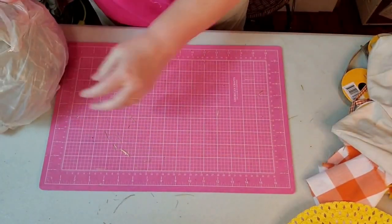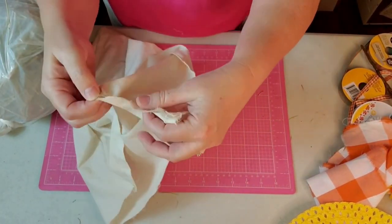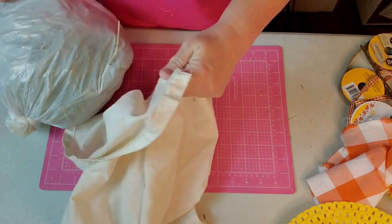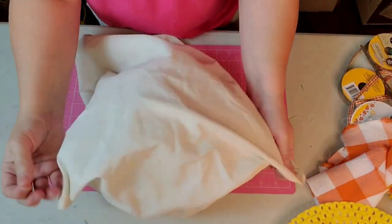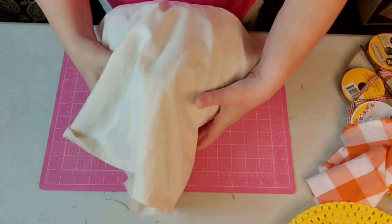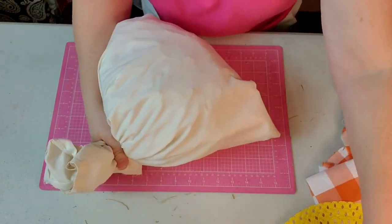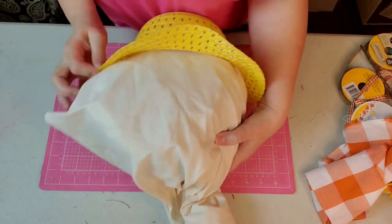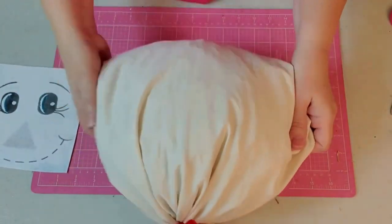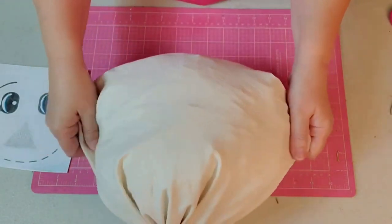I just balled it up and added some extra tape on the sides. The sheet I showed you earlier — I tea-stained it and took it to my sewing machine and made a simple stitch down the sides. I'm going to put my head in there — it's not perfect, but we'll hide all of this under the hat. I'll bring it down, gather it up, and put a zip tie there. But first I want to put the face on, so I'm going to take my hat, decorate it, and put it in there to determine where I want my face to go. I fastened just a little pipe cleaner right there temporarily and will put a zip tie in permanently once I get the face painted.